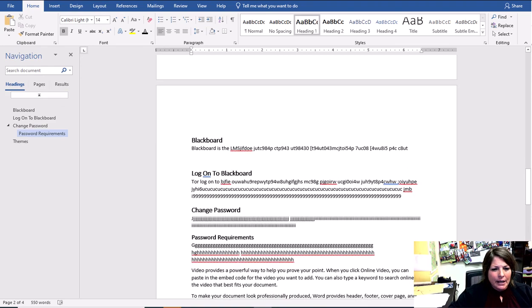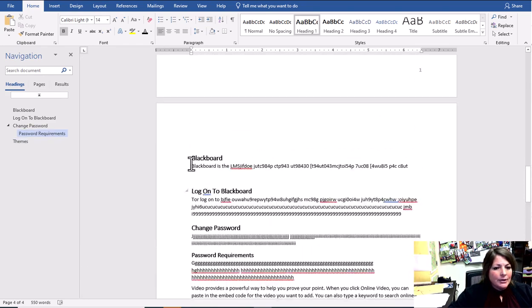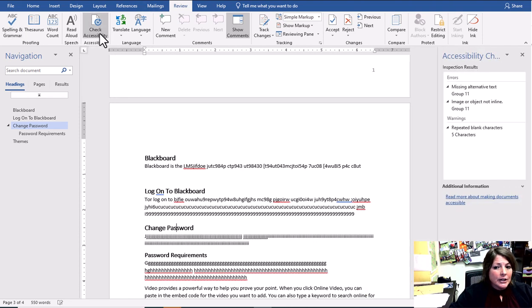I'm not going to do ADA compliance in this just yet for images. However, this is ADA compliance and what yours will need to be. So you're learning a whole bunch of stuff here. ADA compliant for text. And how do I know? How can I make sure? ADA compliance is so important that now under your review, it's like spell check, check accessibility. So I can click check accessibility, and I do have a couple of errors here.